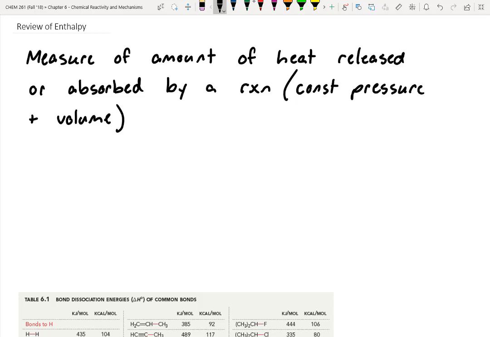It's a really important concept, right? Oftentimes in chemistry, we measure this as delta H. What does delta stand for? Change in enthalpy. So if your change in enthalpy is a positive value, what does that tell you about the reaction? Is it releasing heat or absorbing heat? It's going to be absorbing heat.